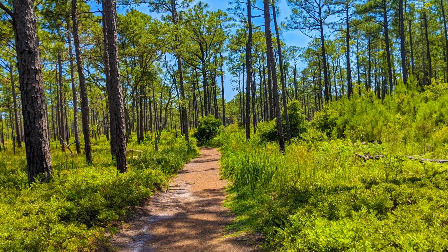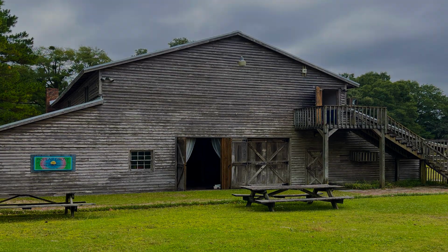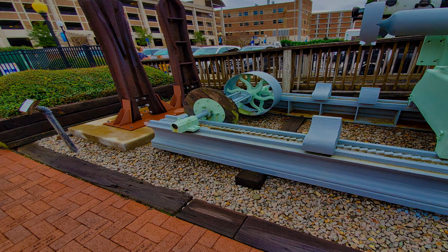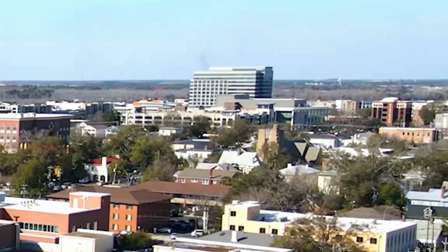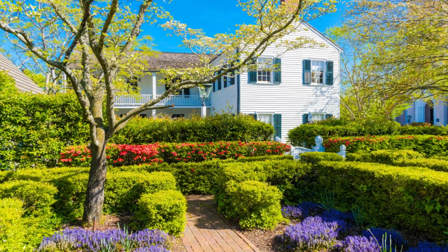A lovely laid-back place, it has a huge historic district to explore, full of cobbled streets and stately homes, while its Riverwalk is lined with bustling bars and cafes. A charming and cultured city, there are plenty of things to do in Wilmington, and many famous films and TV shows have been shot here over the years.